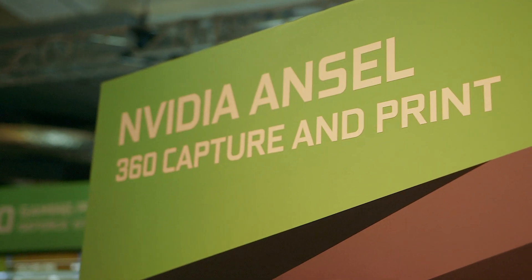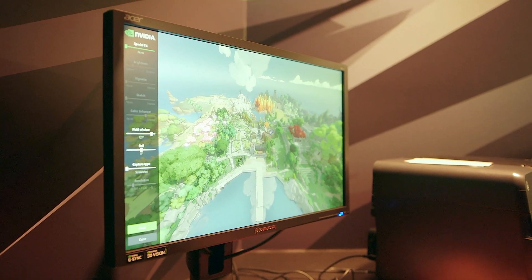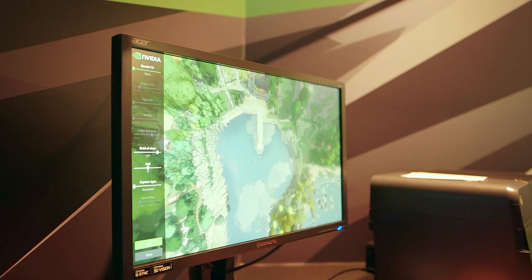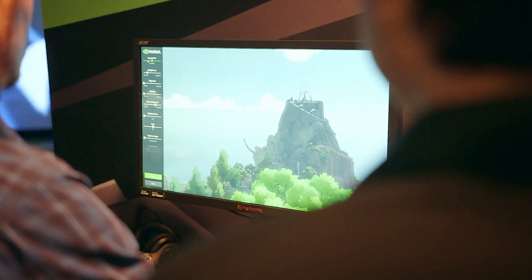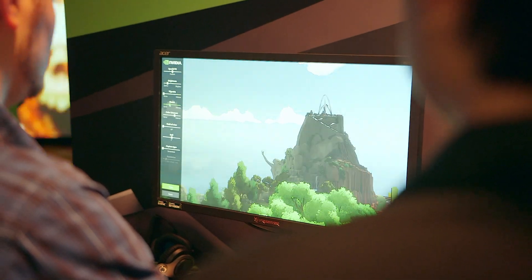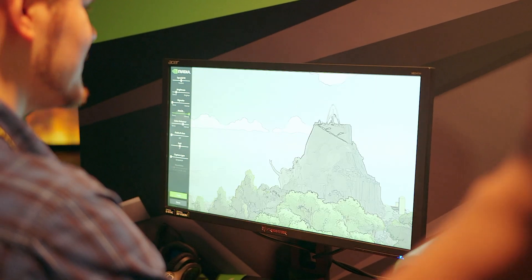Another super cool thing that I'm excited about is NVIDIA Ansel. What NVIDIA Ansel is — it's a game image capture tool, like a photo studio for a PC game, that grants you freedom to pause the game and free-roam the camera so you can move it anywhere you want, with the idea to capture incredible in-game photography. More and more people are becoming interested in this without really having the tools to do it, which is what NVIDIA is trying to push forward — exploring artistic expression through in-game photography, capturing the environment with all the assets and game engines without the user HUD.